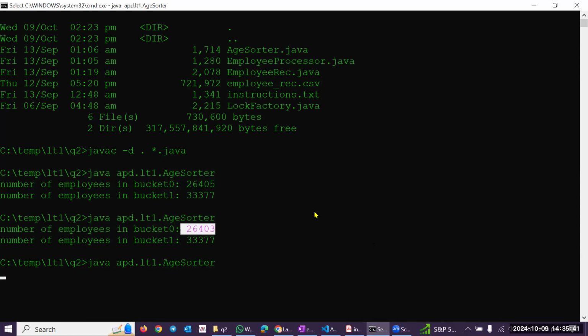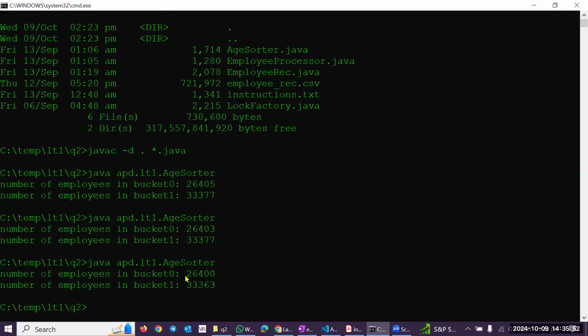This time around it contains 26403. And I expect the third run to also be quite inconsistent. Okay, 26400. There's a race condition here, because multiple threads are all calling the add method of bucket 0 and bucket 1 at the same time, and array list is not thread safe.